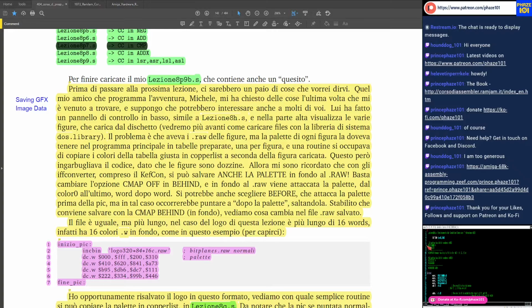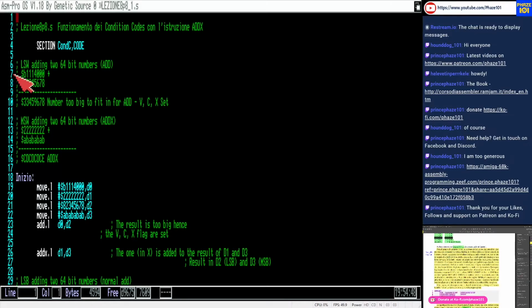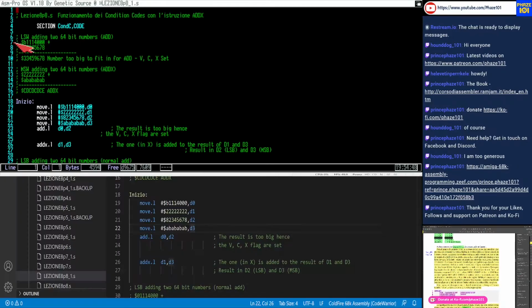So let's jump to the Amiga. And actually I'm going to use the split screen. Now in this mode the Amiga is a bit stretched, but at least it permits me to see the code on the Amiga and the code in Visual Code, because when I'm running it I will not be seeing it again anymore, and sometimes I need the book and the Amiga, so it's not always possible.